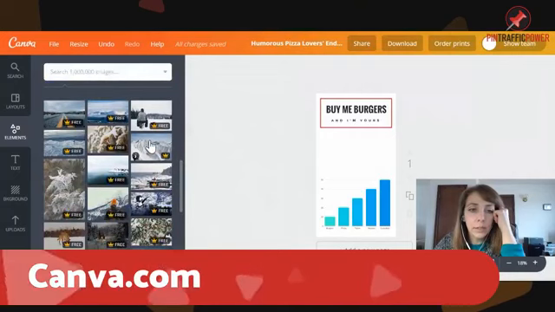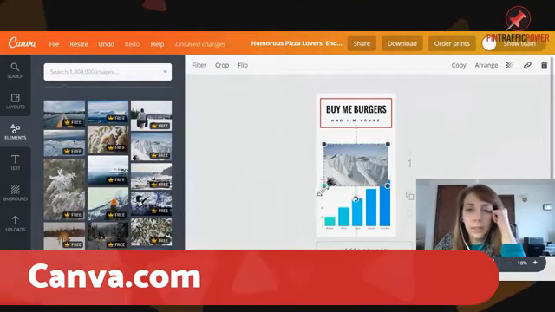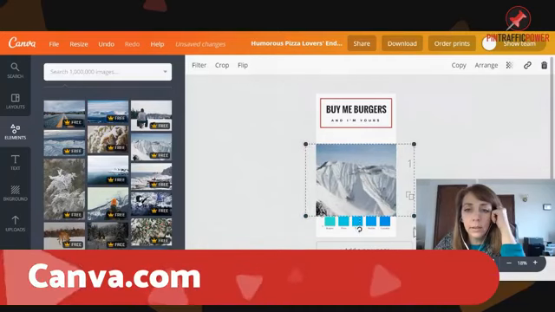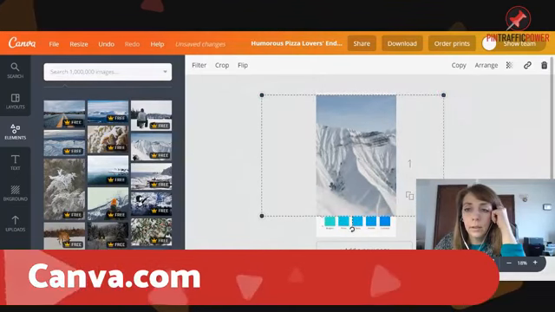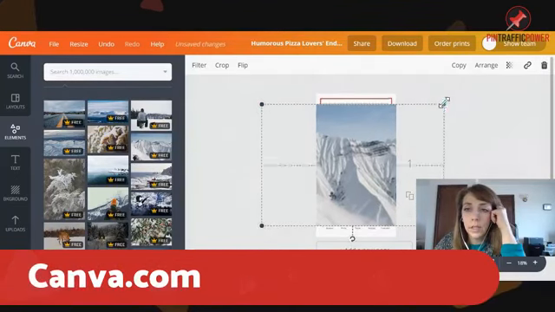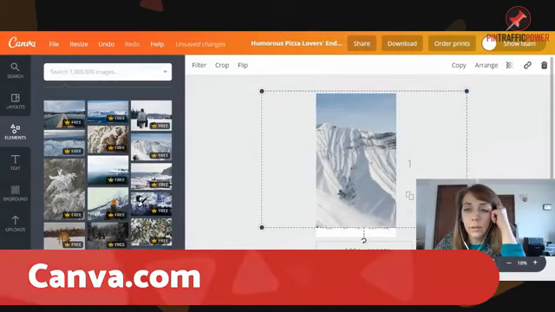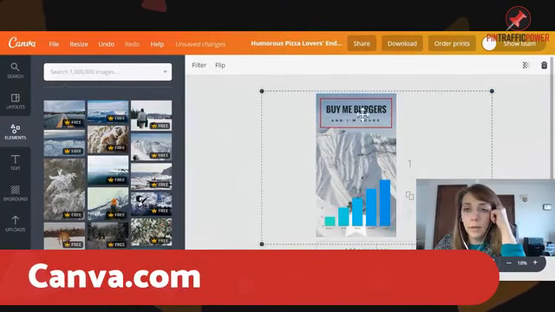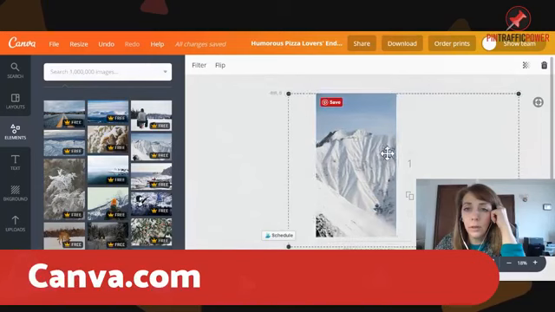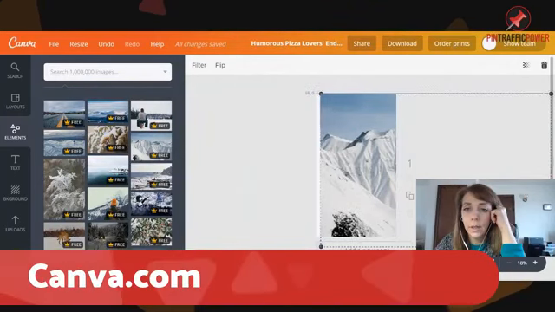You can do a picture like this, and you can even set it as a background if you want. If I do, watch what will happen. If I just keep blowing it up big enough, it will pop in there. And then you see how everything just lays right over the top automatically for me. That's pretty cool. And then I can take it and shift it. Like maybe I want that part of the mountain.